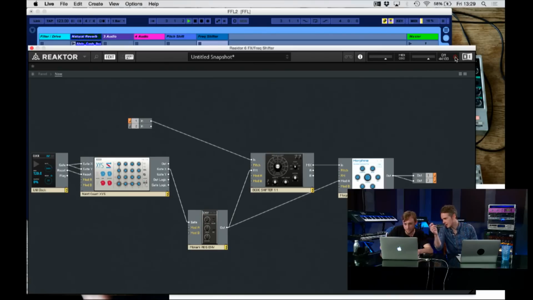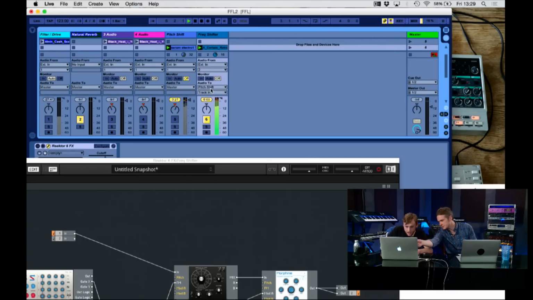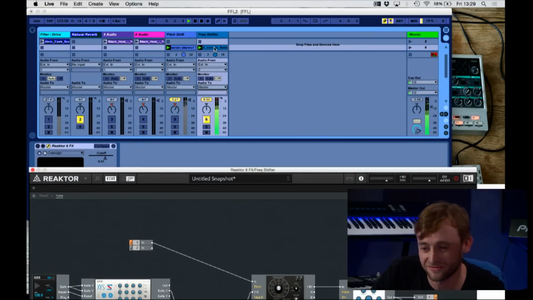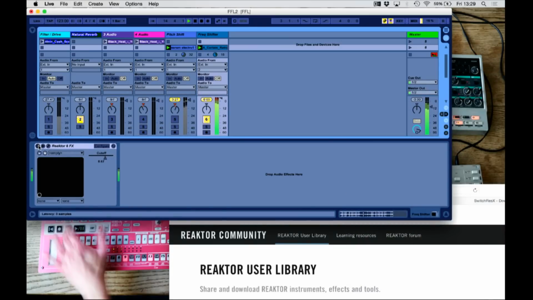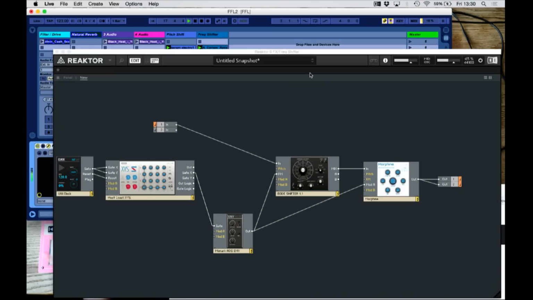If I start taking these out, you can see that's also triggering some modulation of this morphing filter. I got both of these from the user library as well. We could build another modulation track pretty easily if we wanted to.